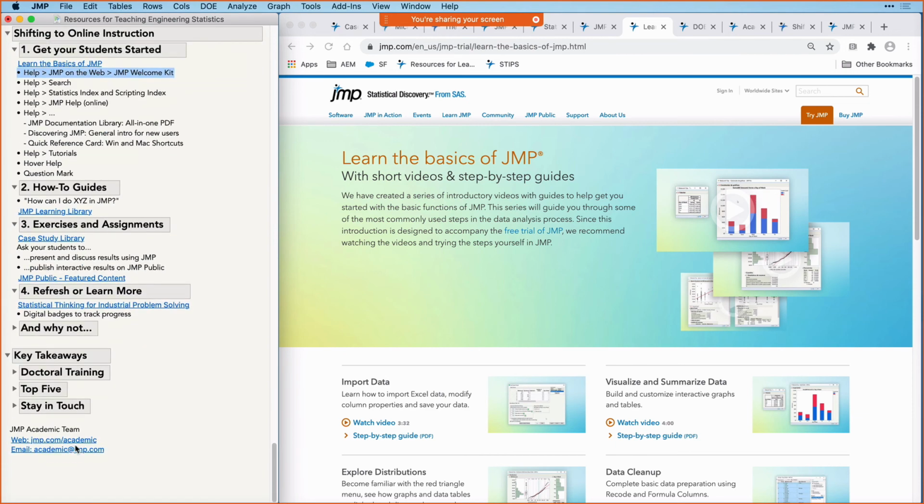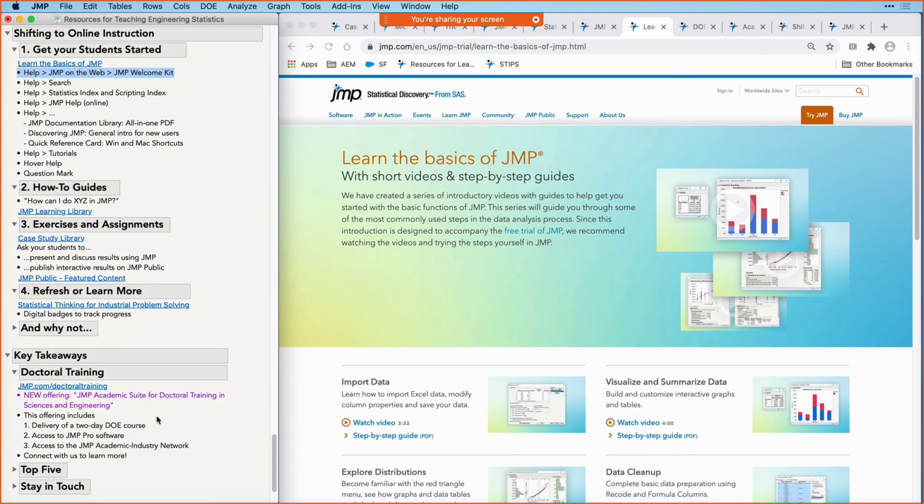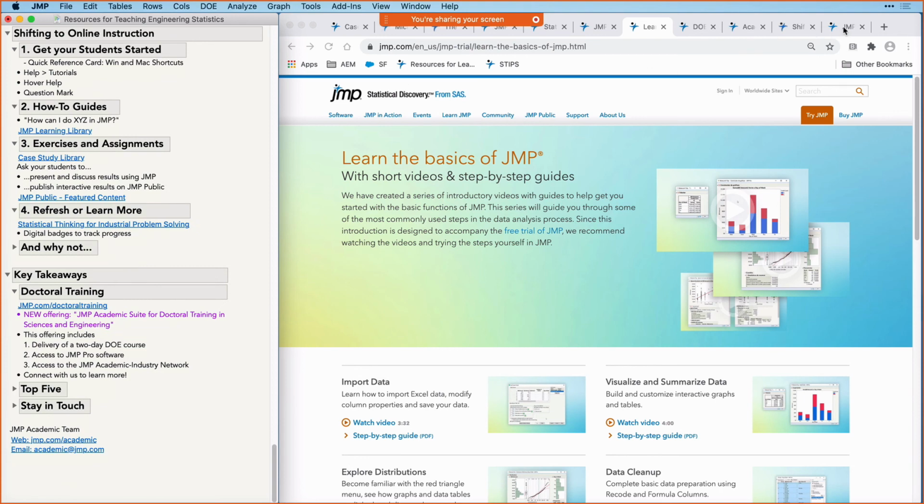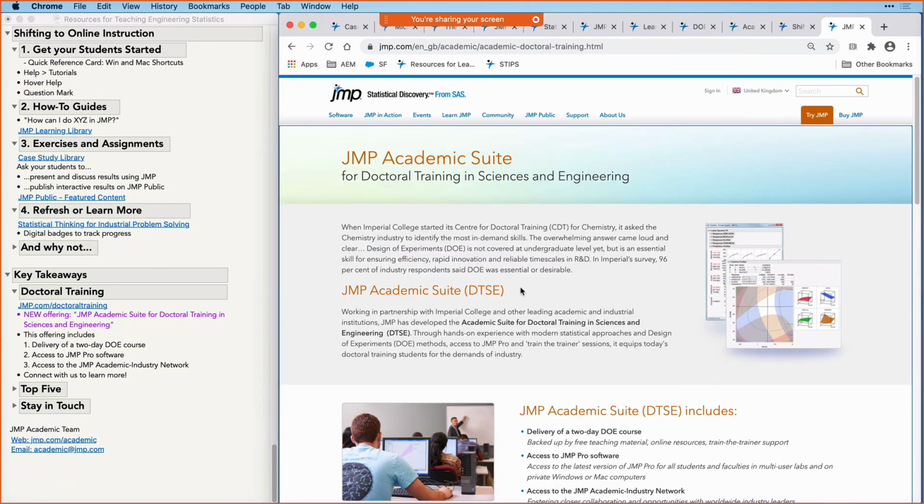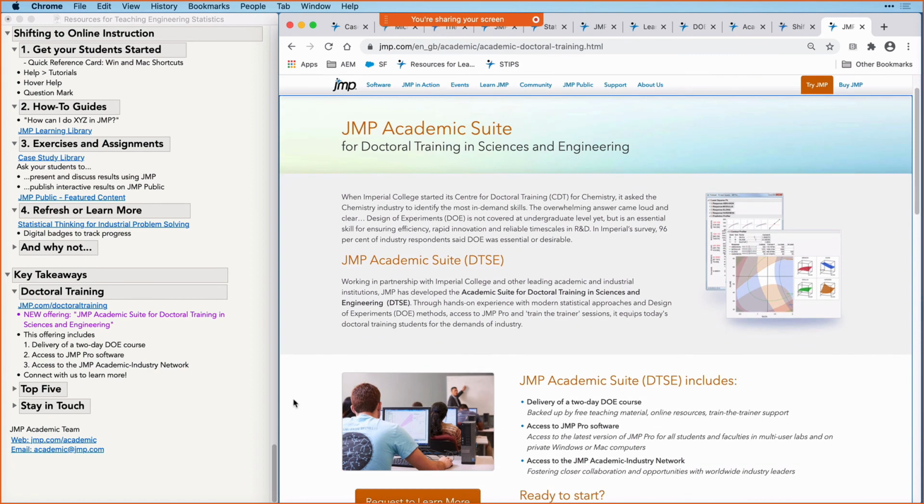Okay, summing up. We also have a new webpage about doctoral training, and this is a new offering called JMP Academic Suite for doctoral training in sciences and engineering, especially in chemical engineering, also pharma and biotech.